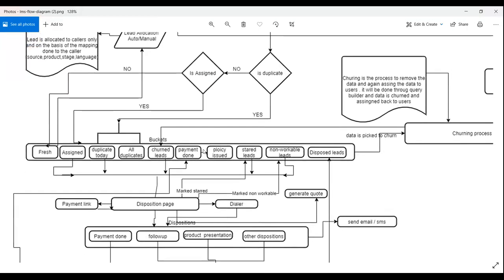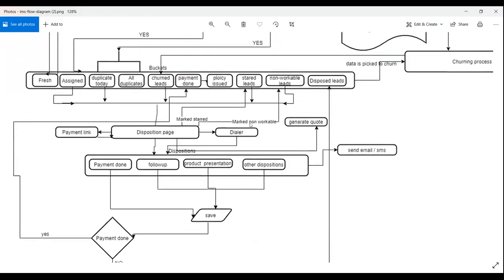Once the caller opens any assigned lead or any lead on the disposition page and takes a disposition on it, it will go to the disposed lead bucket. From the disposition page, we have various options.